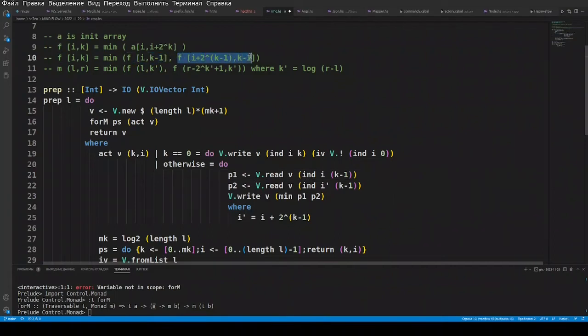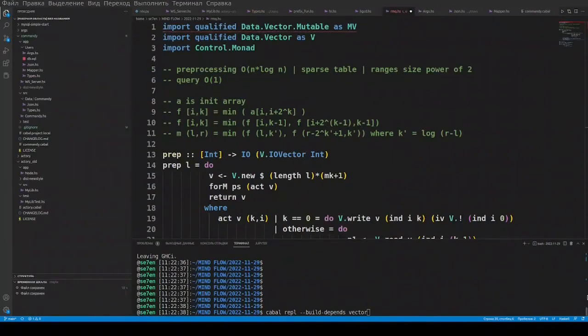First part and the second half of the interval, and then just extract the minimum and write it to our vector. And also I define this start of the second half of the interval.